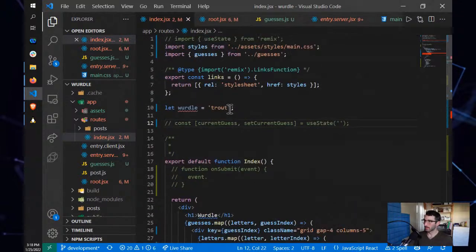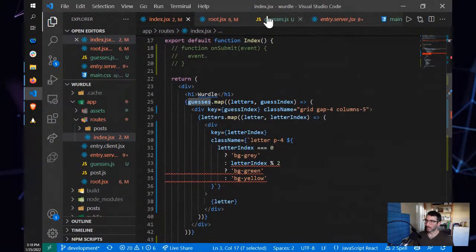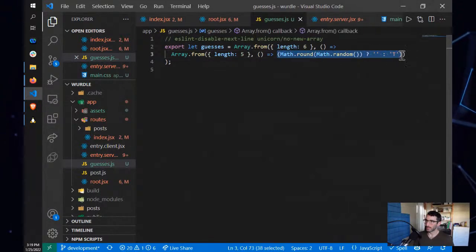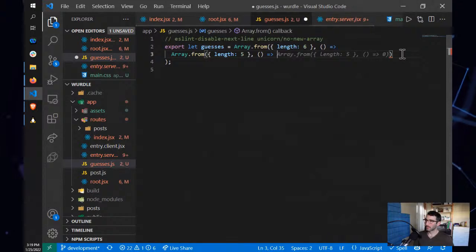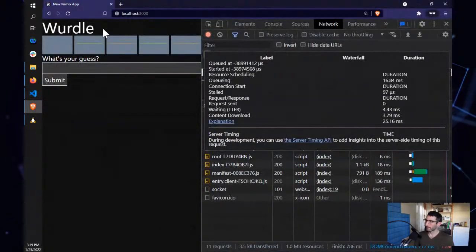And then I need to be able to update them. So I want to go back here and say that they're once again going to just be, oh, no, that's fine, I want it to be just an empty string. Okay.